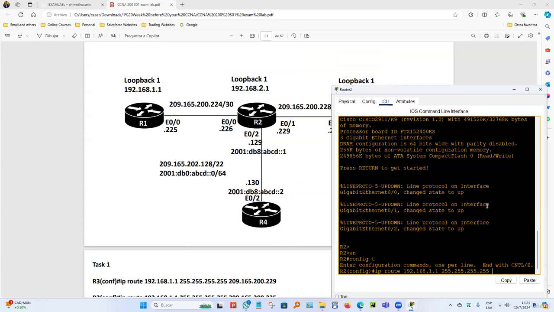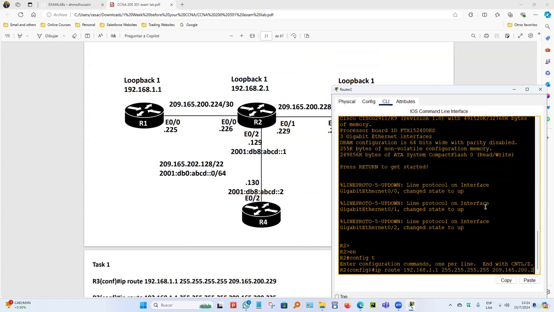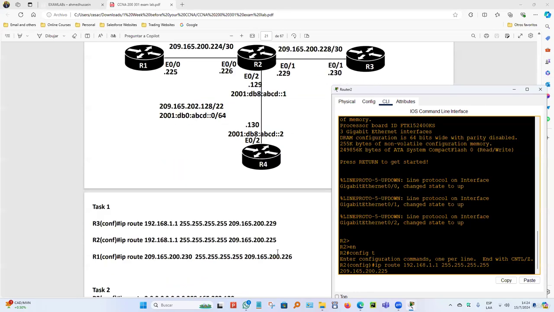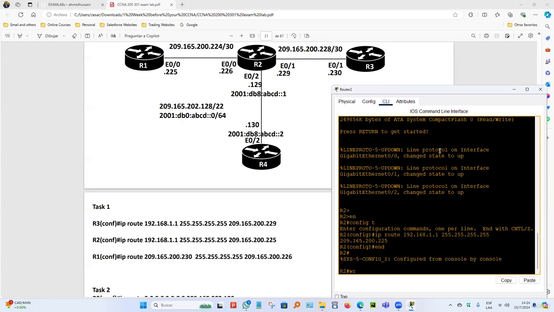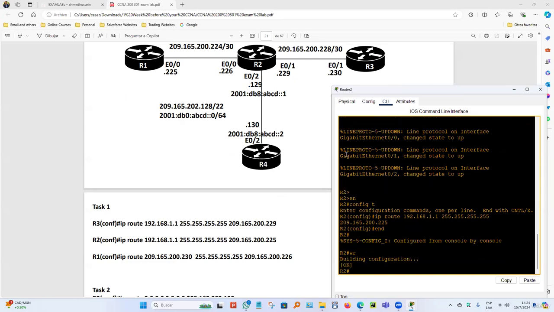It will be 209.165.200.225. 225, I'm just going to double check there. Yeah, it is that one. We are good. So if we're in router 2, the next hop IP address is that 225. We then do an end and then a WR, and the configuration saves successfully.